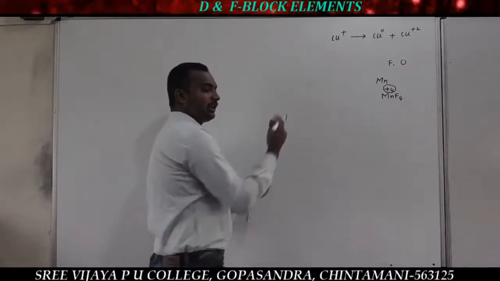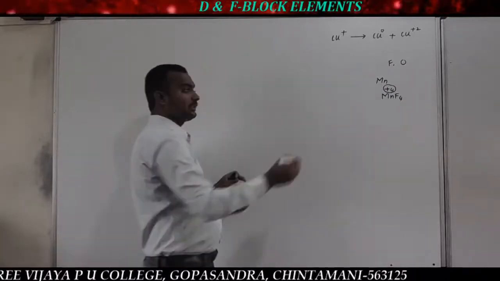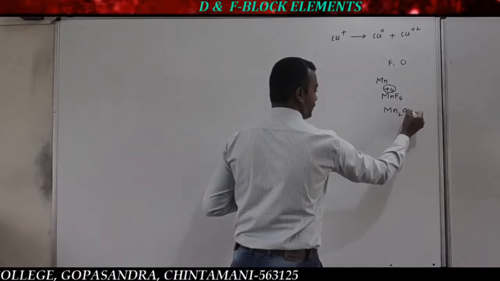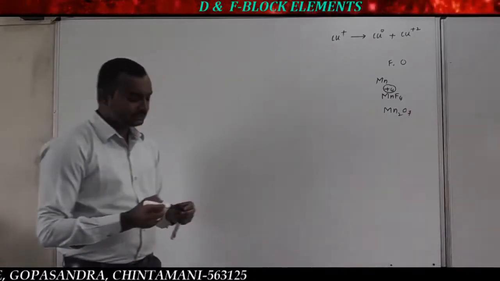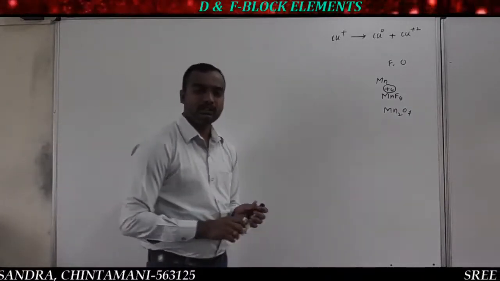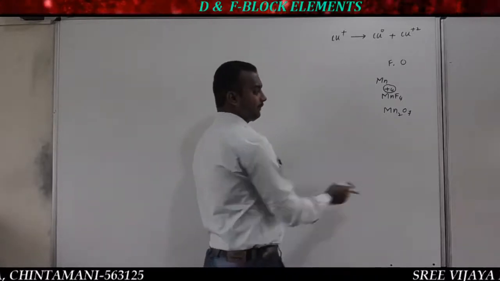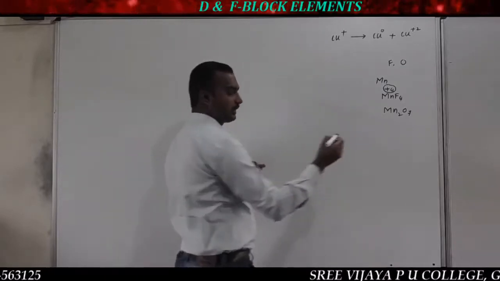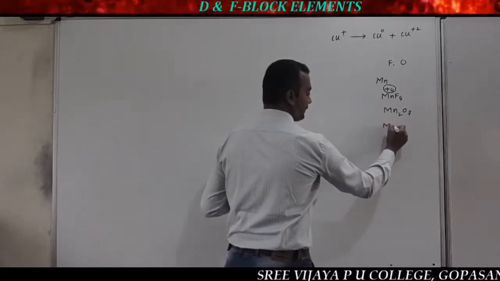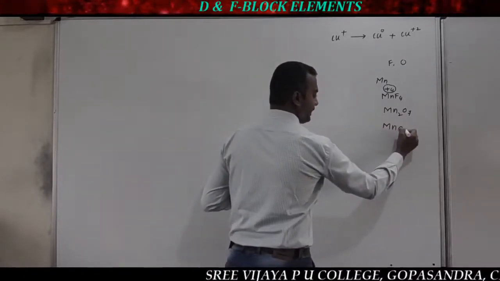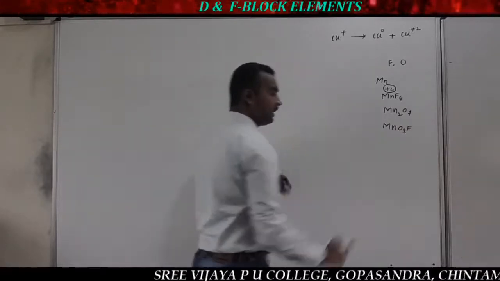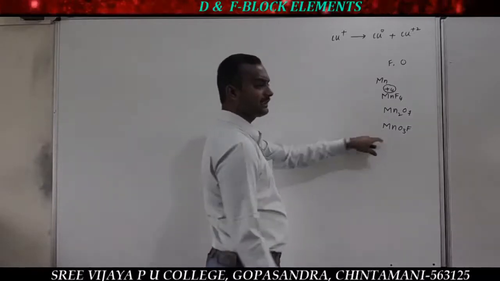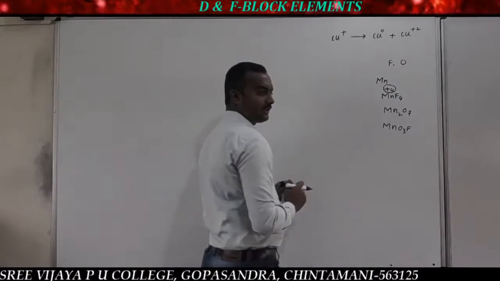So how does +7 exist? When it is combined with oxygen, it exhibits one of the important compounds, Mn2O7, the oxide of manganese. When you calculate the oxidation state of manganese here, we get +7. At the same time, by the combination of fluorine and oxygen, there is again another compound, MnO3F, where Mn exists in +7. This is another compound formed by manganese.